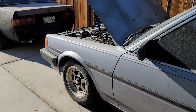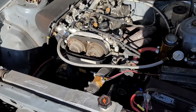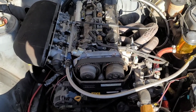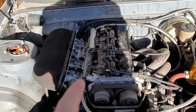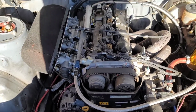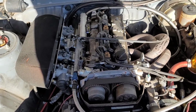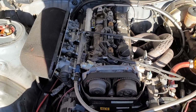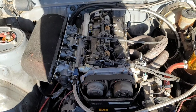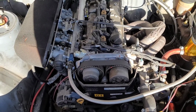Here's the issue we have with it. She starts and runs. Problem is, I believe it's the number 3. I forget offhand, 2 or 3. It has zero compression. I did a compression test, and sure enough, zero compression. Then I did a leak down test on it, and the intake valve is busted, bent or burnt or something.